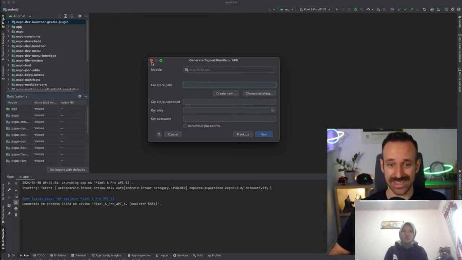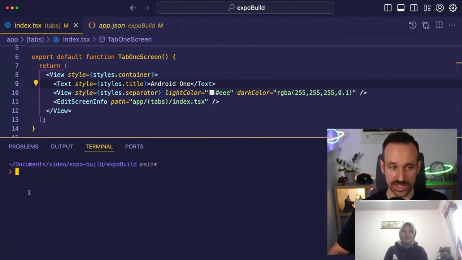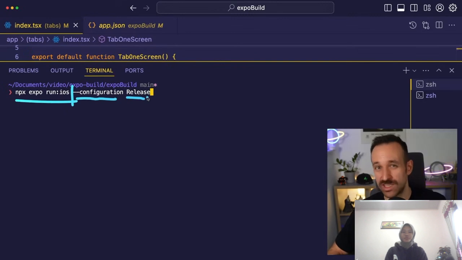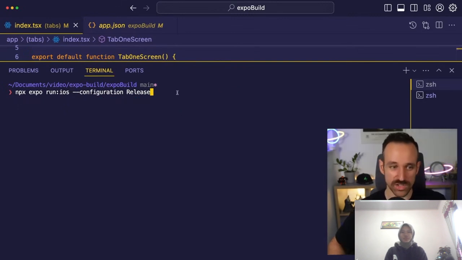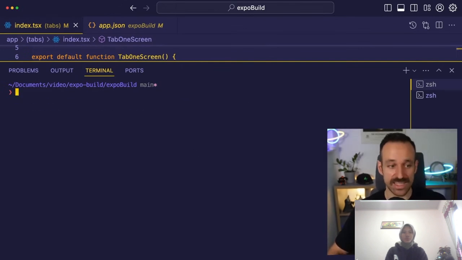Now, a few more notes on this process and what we can do as well. So if you don't want to go into these tools, you don't really have to. First of all, what we did in Xcode can be replaced by a command if we use npx expo run:ios. We had that part before, but if you pass in the configuration release, it's doing pretty much the same, like changing our scheme. And we could also follow this up with --device if we now wanted to build this on our device. And cool thing, it's coming up with my devices here. Pretty cool.